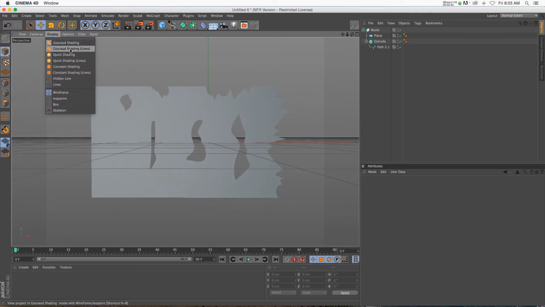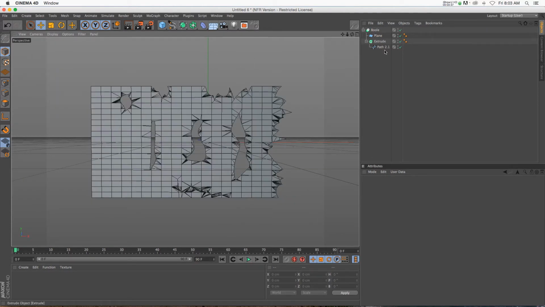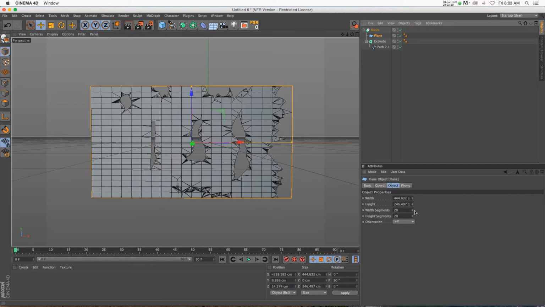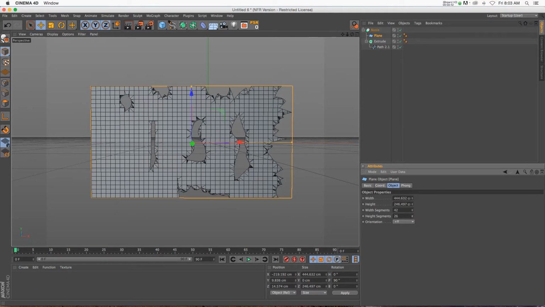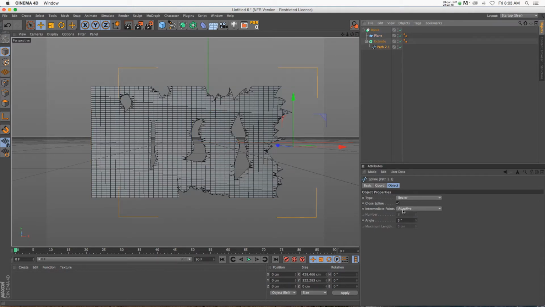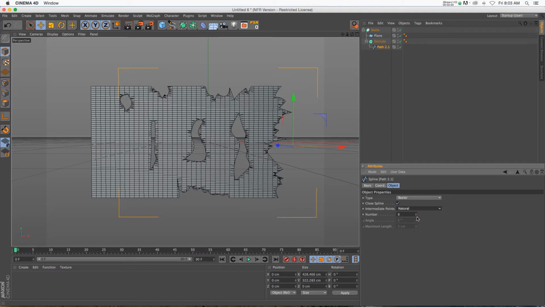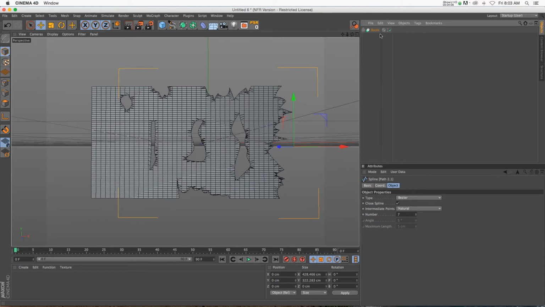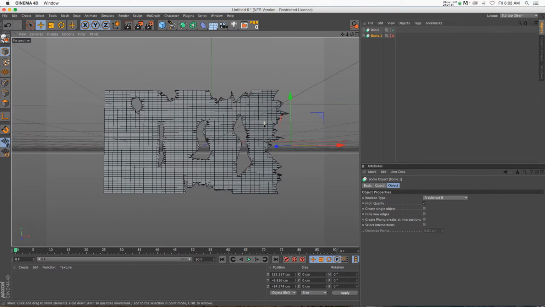Let's switch our display to lines so we can see what's going on. The nice thing about doing it this way is that we can add segments, so we can mess around with our subdivision, which will be helpful. And then we can also go to that spline and change it from adaptive to something like natural and mess around with the points so we can make it more jagged or more rounded or whatever we want. When you're happy with the result, go ahead and duplicate your bool and turn that one off. Just always save a copy in case you need to go back to it.